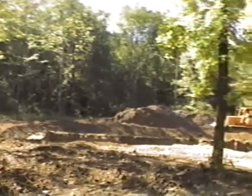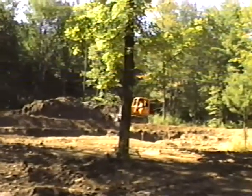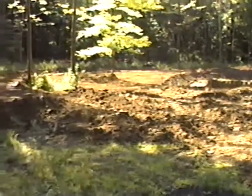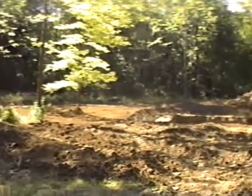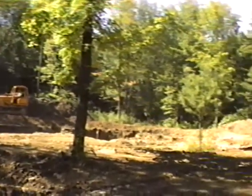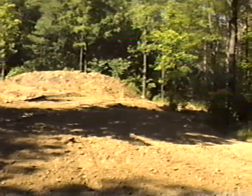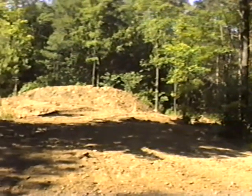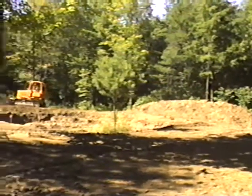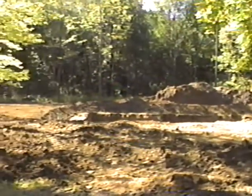See David Curley here? He's now on the back wall there, pushing the dirt away. What he's doing is flattening this out so that the cement truck can get in for the concrete footer that's being poured today. Then we're going to let the footer cure over the weekend, and on Monday we're going to set up the forms and pour the concrete wall. The concrete wall will be 8 inches thick and 8 feet high, just like we have on Hobby Lane. And we predict that we can finish the basement and make a nice green room.